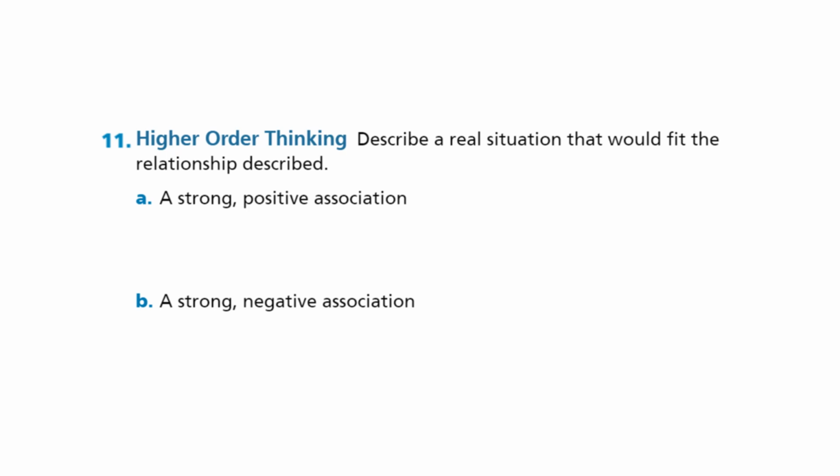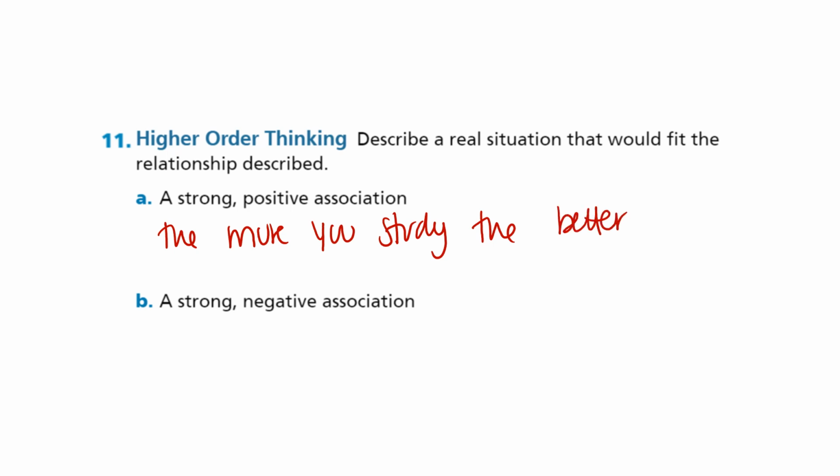Number 11, describe a real situation that would fit this relationship described. A strong positive association. An example would be the more you study, the better grade you make on the test. Again, the more you study, that's a positive association, and then the better grade, another positive association. Two positive statements make a positive association.